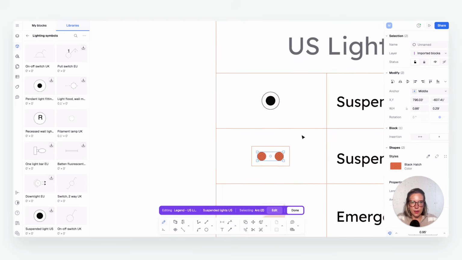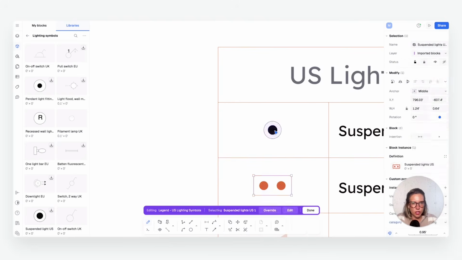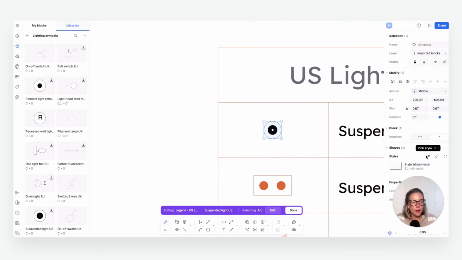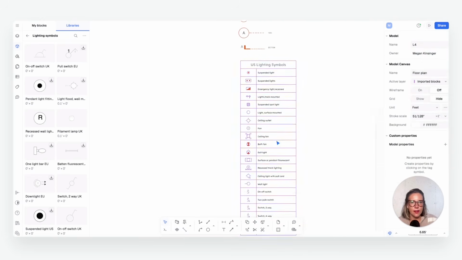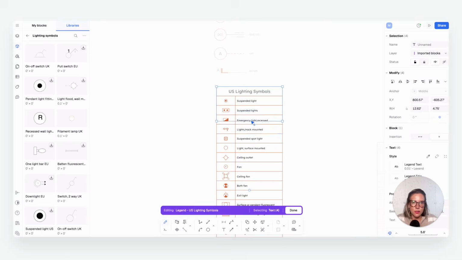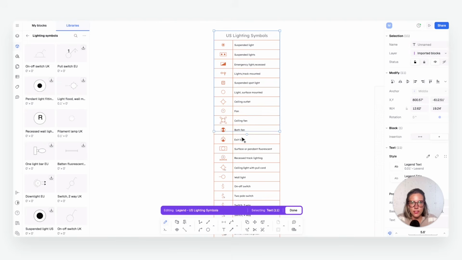So I'm just wrapping up here, and again, it seems a little bit daunting at first with some of this stuff, but once you set it up one time, then it's good to go forever. And again, you can just see, I'm just picking my styles. Once I find a good one, then I just eyedrop it and apply it to the rest of them. And I'm going to select all of my text as well and make it the same orangey color just to be consistent.